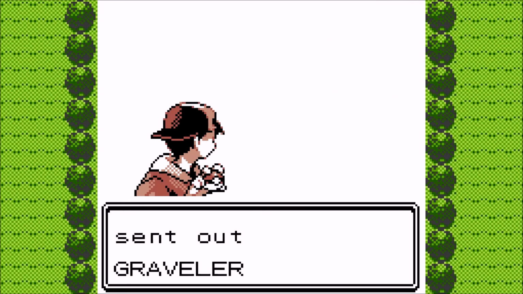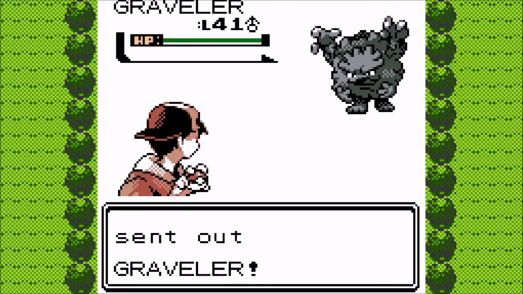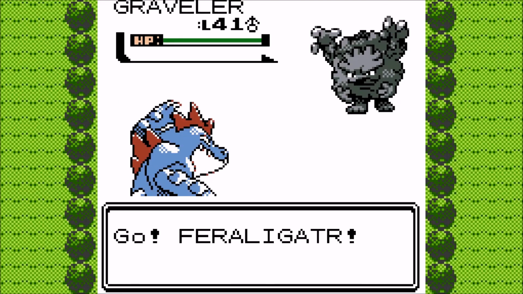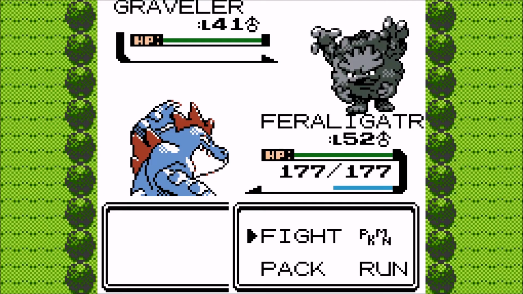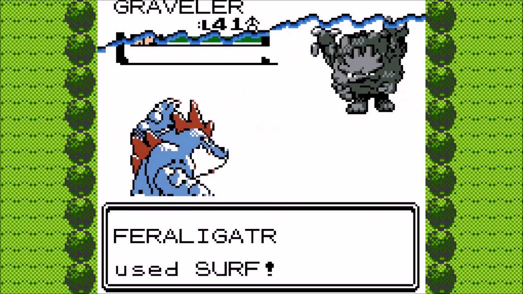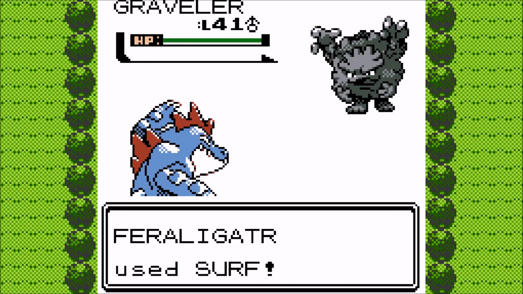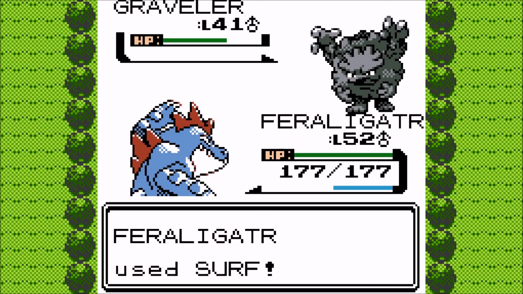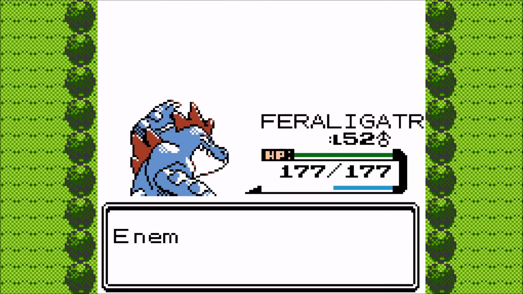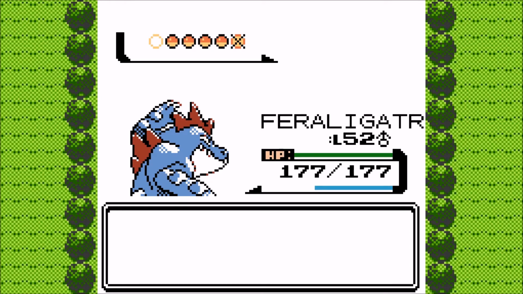as you might imagine. He is going to open up with a Graveler, level 41, with the moves Defense Curl, Rock Slide, Rollout, and Earthquake. Pretty standard offensive set for this Graveler right here. And I think you all know what my battle strategy is going to be right here. Just use our Surf attack, and down it goes. Very nice. Get our experience for that, and we're going to probably plow through this gym very, very quickly.